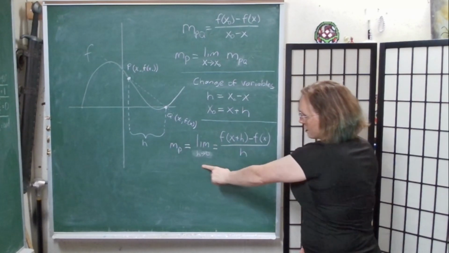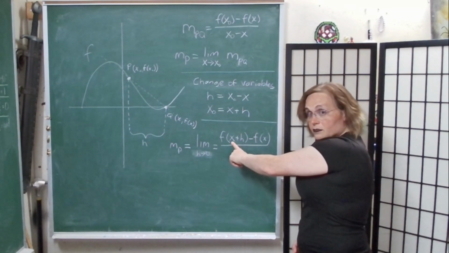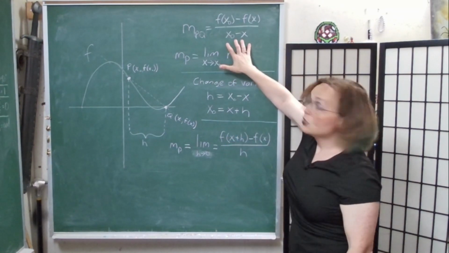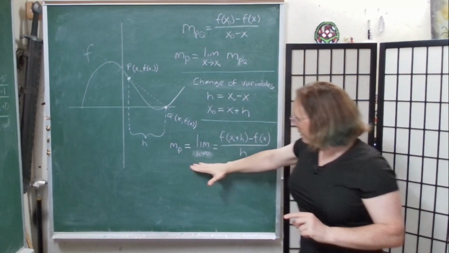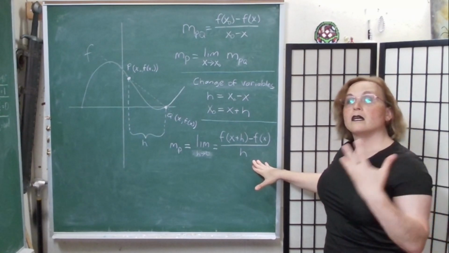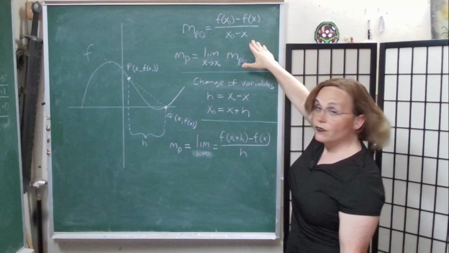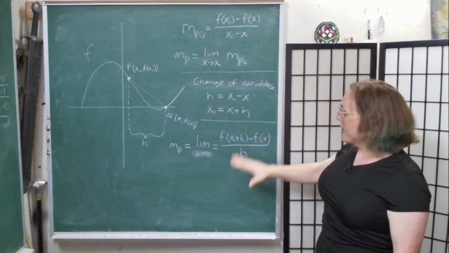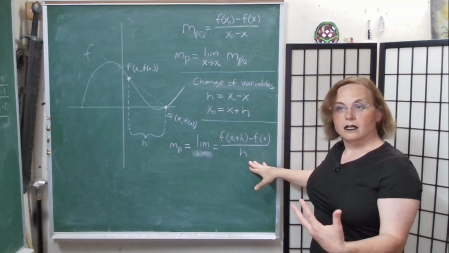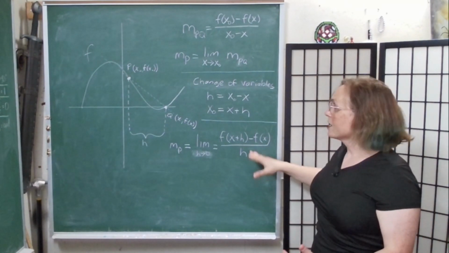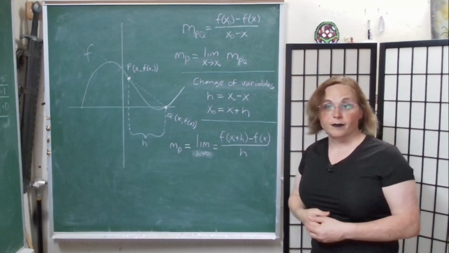So this function with just x is equivalent to exactly our rate of change, which means this limit with just x is equivalent to our limit here with the x naught and the x. So we now have a way that we can create a function to find the instantaneous rate of change at any point on any given function where we can find that limit.